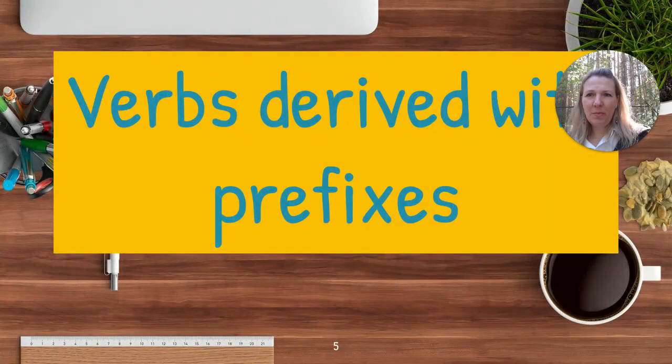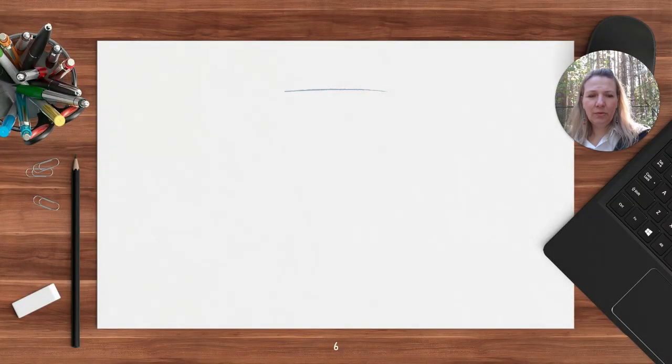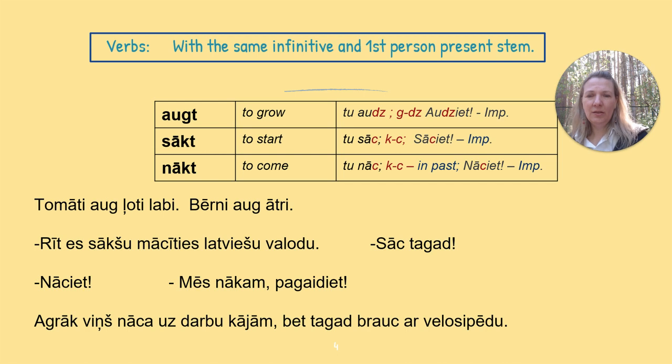So let's remember, and create your sentences before we move to the next. Look at these three verbs and create your sentences. You can practice and write present tense, past, future form, and for es and tu and viņš and viņa, and so on. And again, if you want me to check your sentences, feel free to send it over.